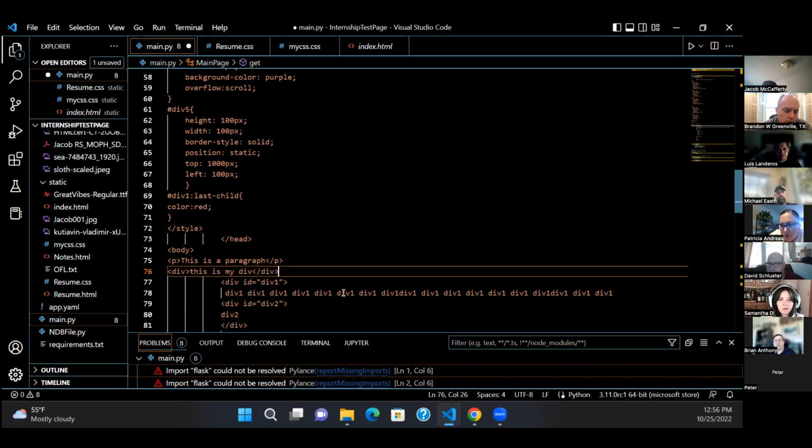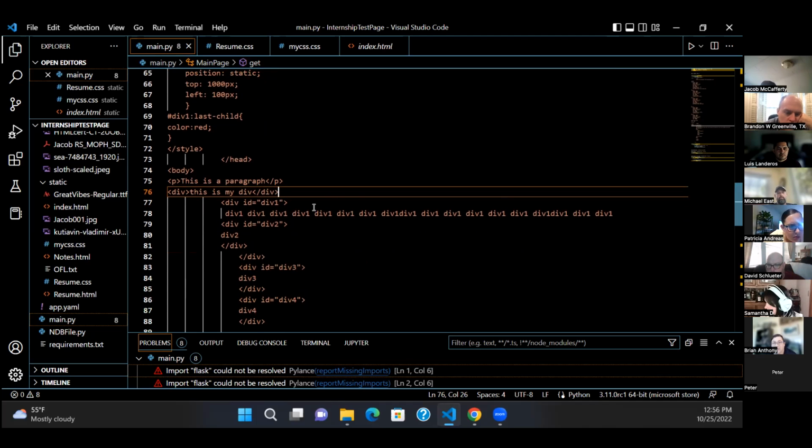And then click into your opening div. No, you're on line 76, your opening div tag. Click on the inside of it and add a space and type ID equals, and then in quotes, my div. In quotes. Okay, and save that.